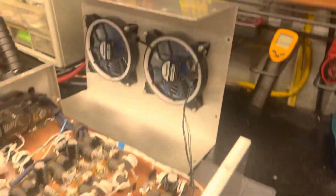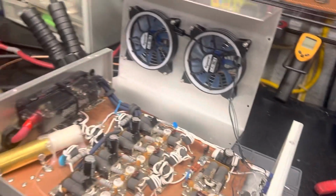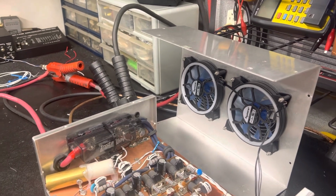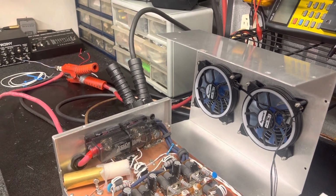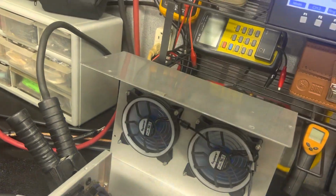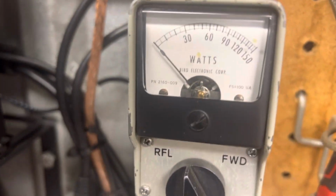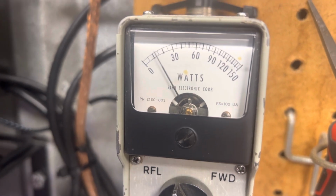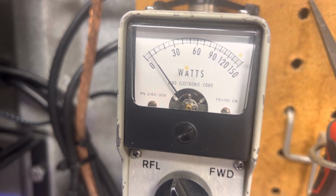It likes about 1 watt with the variable wide open, which produces about 200 out. It likes about 1.5 watts. You turn the variable back, probably do 2. That's probably part of the problem he's having. You just have to get your drive too low. Anyway, let's start out straight through with SWR. Turn it on. Input SWR is very little.